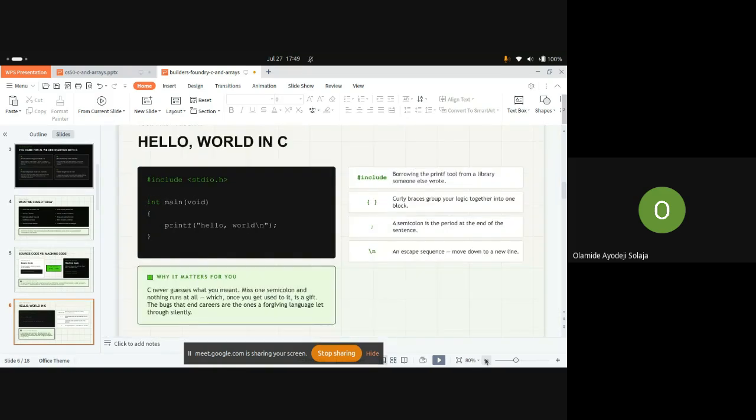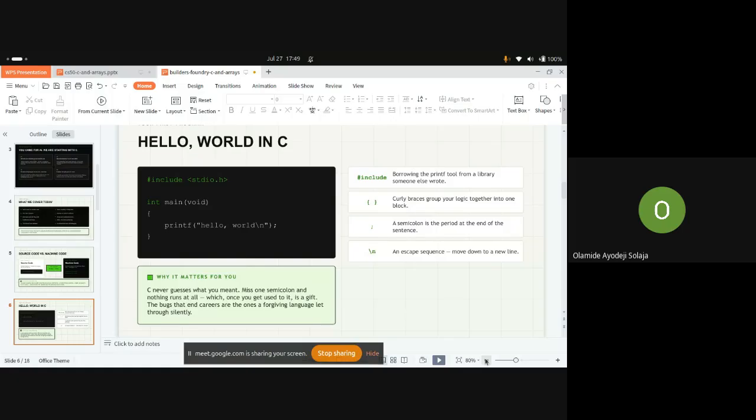So for those of you that have watched the first video, you will have seen this code. This is the first code we come across in the C tutorial video if you have watched it. So this is where the new work started, and this is where some of you are confused.